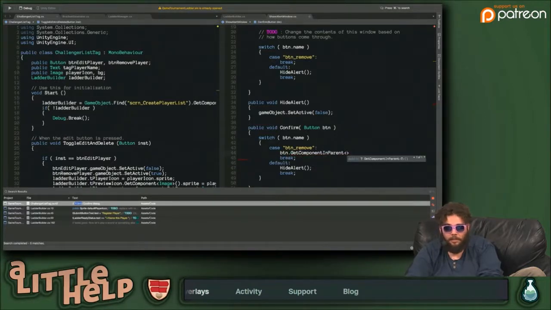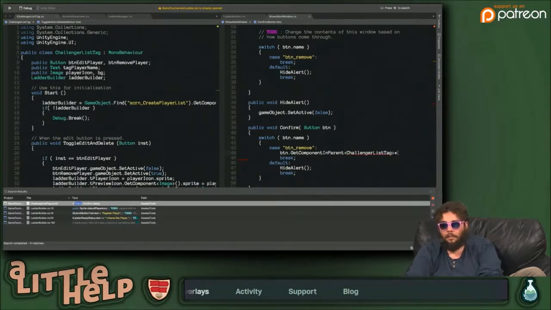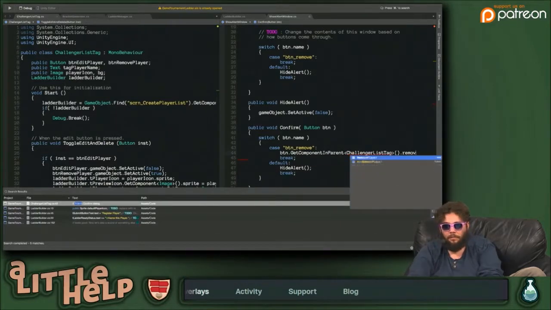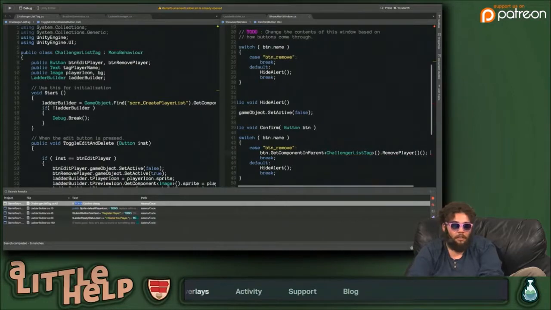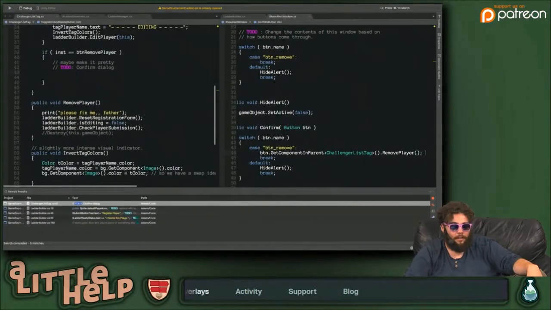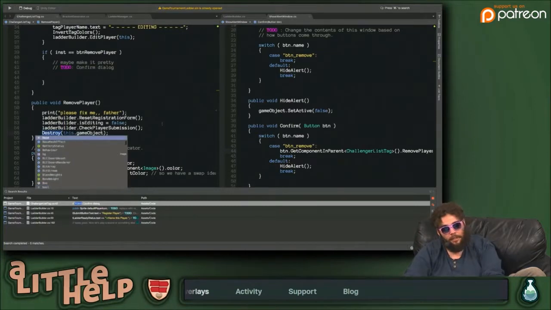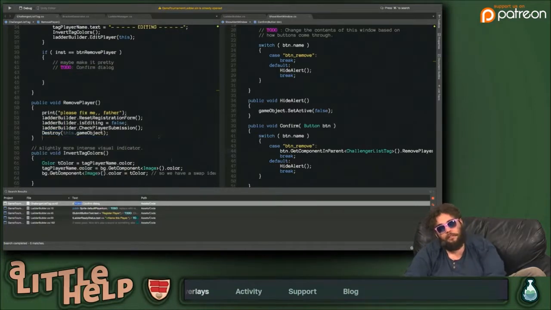Can I do that with a generic? Yes. Challenger list tag. And I think I just have like remove players. Alright, and that's this function right here, which says, please fix me, father. At which point, we will reset the state of the editor and then destroy the game object. And that kind of closes that loop, and it's beautiful.